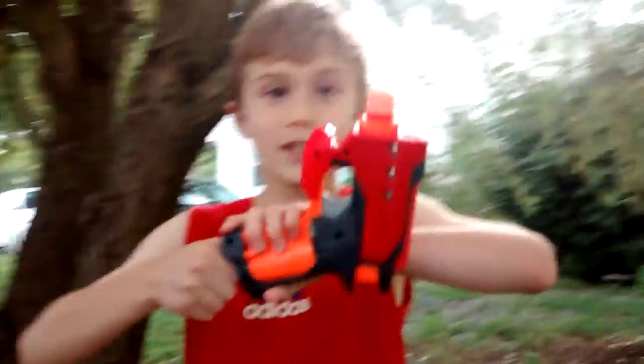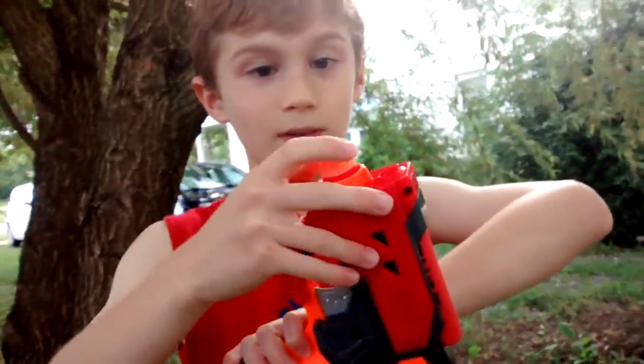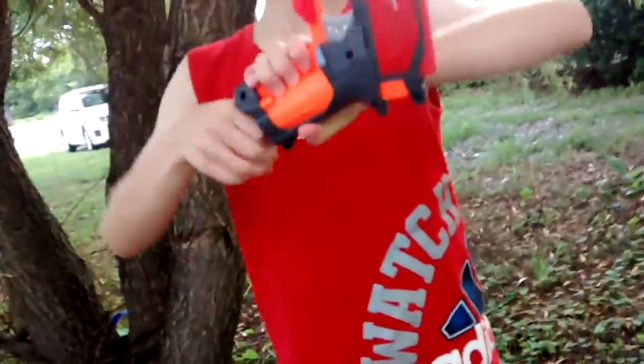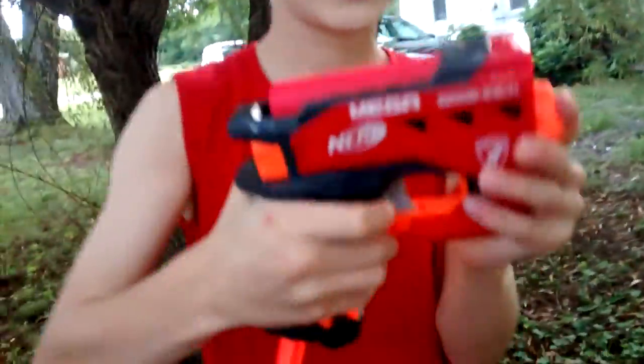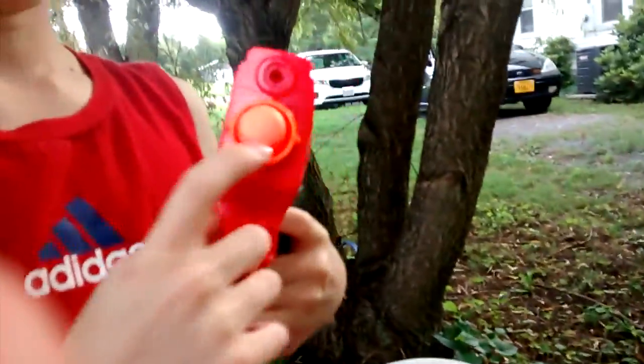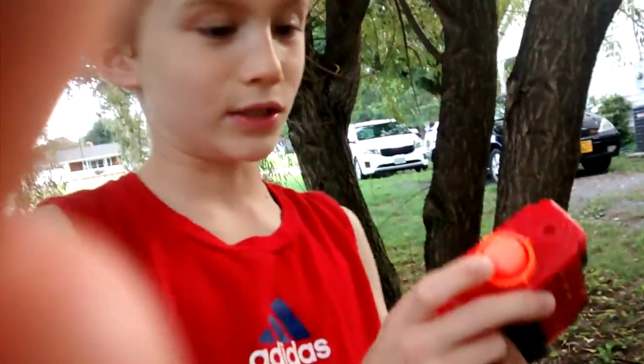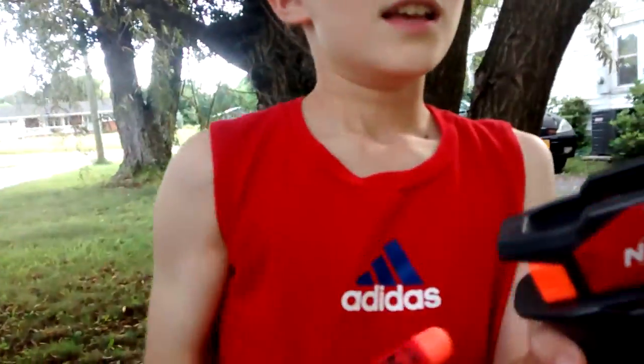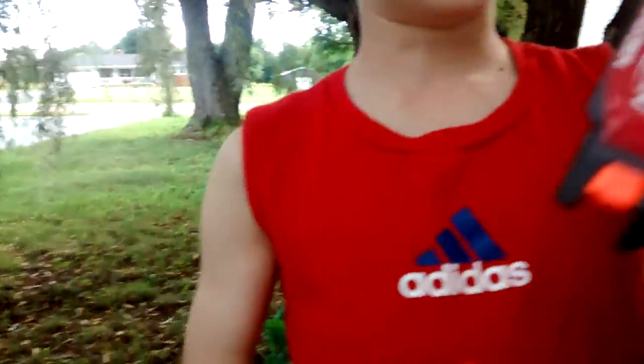Alright, so Big Shock. You might need a new bullet here. Because Big Shock is this pistol here — it's just a pistol. You might think, well, this is a horrible pistol: it only has one shot. It's just like Jolt, which has an elite bullet — only one shot at a time. But Big Shock's not so horrible when you see this, because this thing shoots really far. Whistler bullets.